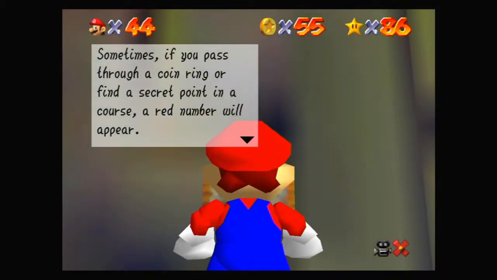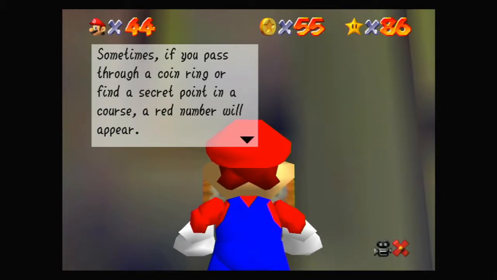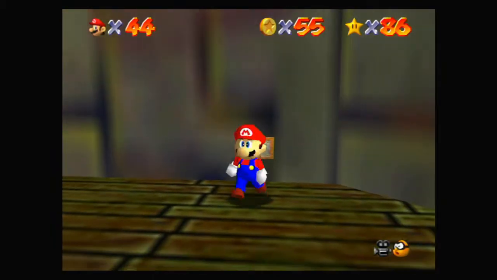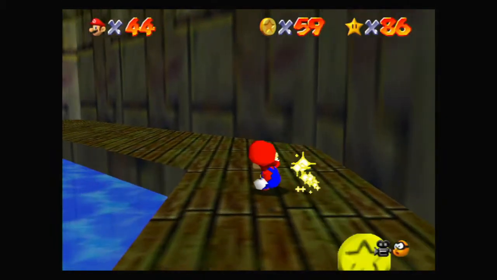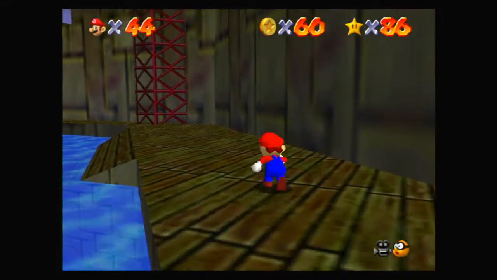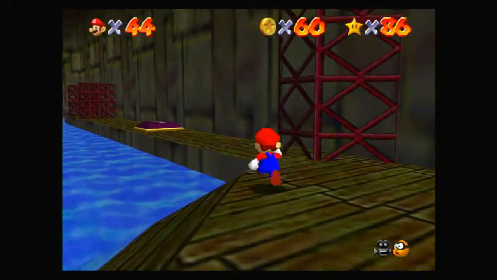Sometimes if you pass through a coin ring or find a secret point in a course, a red number will appear. I don't remember ever going through a coin ring and having a secret point number, a red number appearing. If you trigger 5 red numbers, a secret star will show up. Well, I don't think it meant to say coin ring. I'm pretty sure it just meant to say ring. And we'll be getting to that, whatever that means, soon.